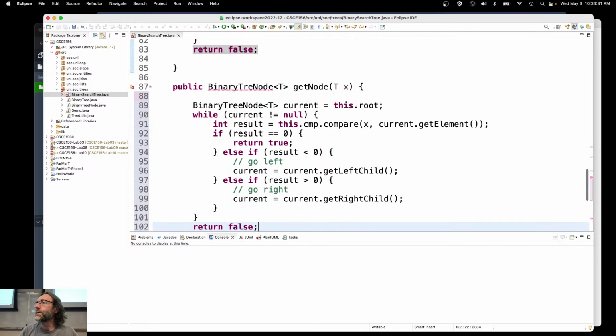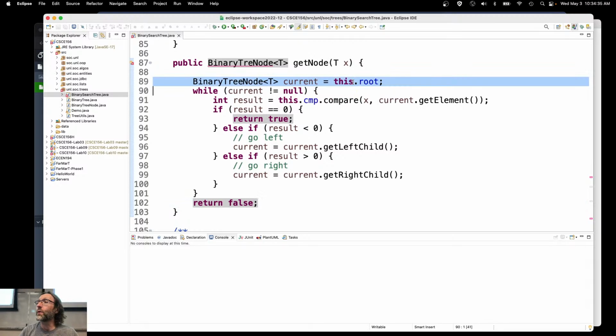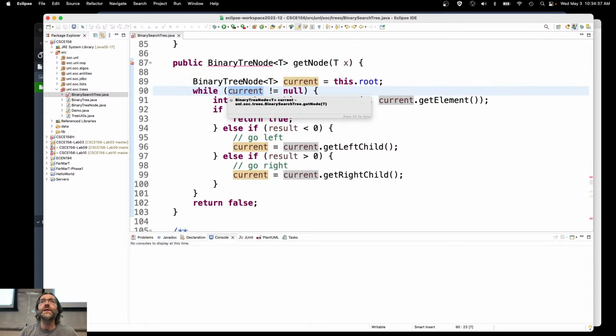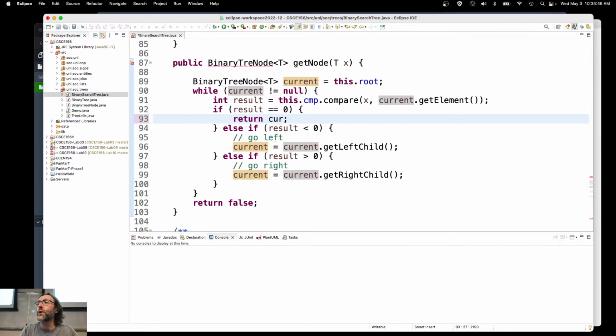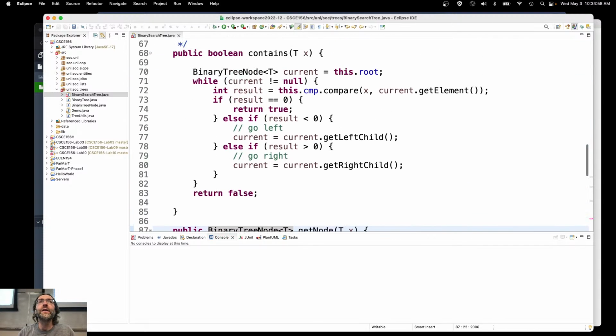this down here. Now, it's the same basic search algorithm. I start at the root, and while I'm currently standing on a valid node here, I'm going to compare it. If that's the thing I'm looking for, then I'm going to immediately return it and be done with it, instead of returning false or true. Down here, I'm going to return null as a signal that that binary tree node does not exist, okay? Lots of repeated code.